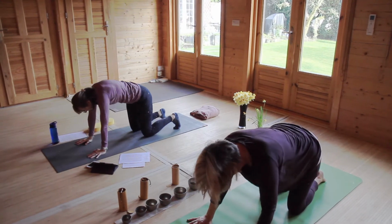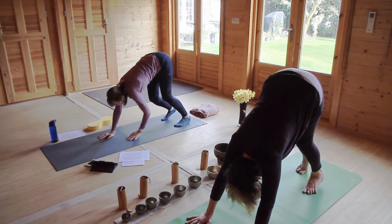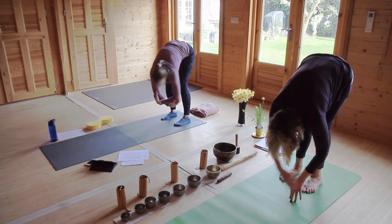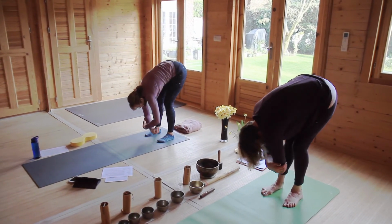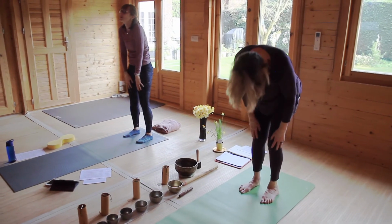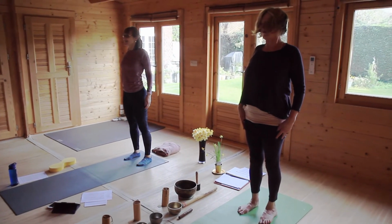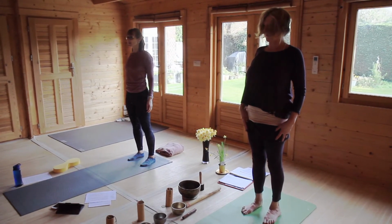Tucking the toes, lifting the hips up and back. Crawl the hands back towards you, catching a hold of the elbows, gentle twist side to side. And releasing the hands down. Inhale, sliding the legs all the way up, taking the shoulders up and back. Twice more, rolling the shoulders up and back. One more time.